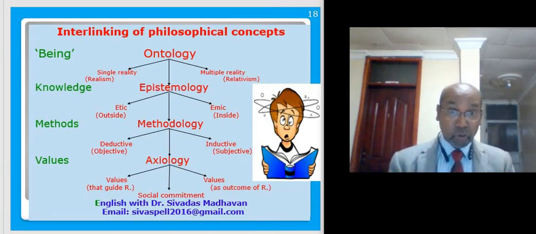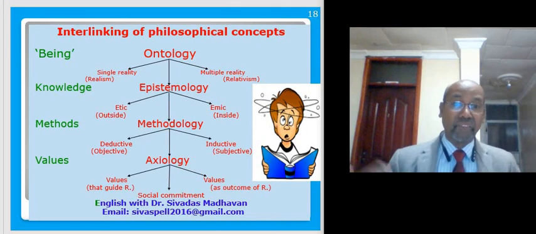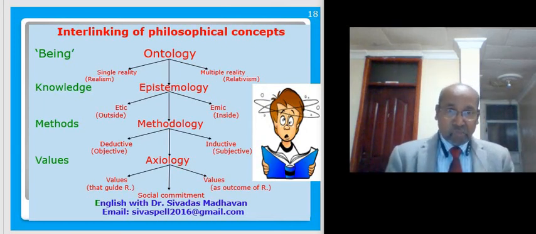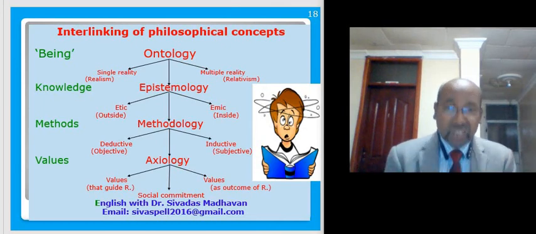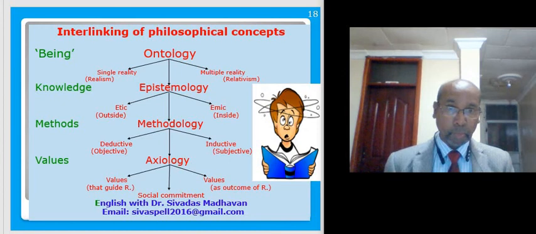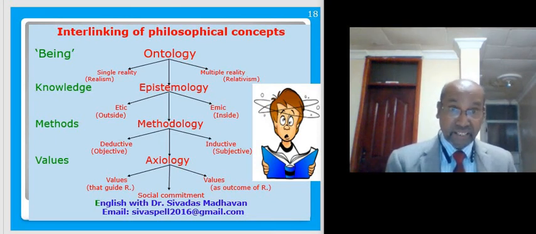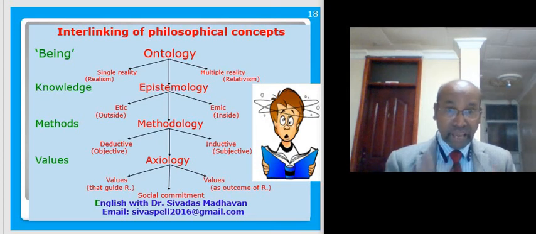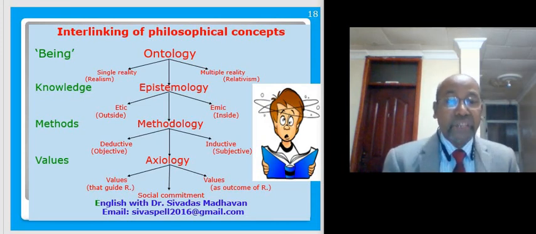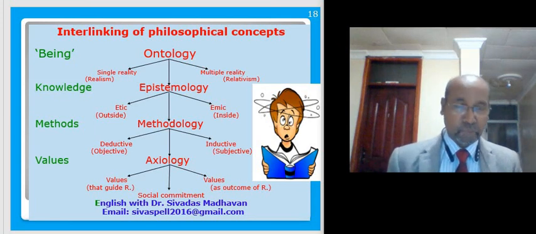So this shows the exact abstract ideas behind the philosophical aspects of research. This is the X-ray of the structure of research, which we don't see, or which no one knows, only the serious researchers know. So when you conduct the research, you start from your ignorance and you come to the knowledge at the end. That means believable, true and justifiable ideas will be the result of your research. So for that, these philosophical ideas are very essential. That is the importance of the linking of these philosophical aspects.